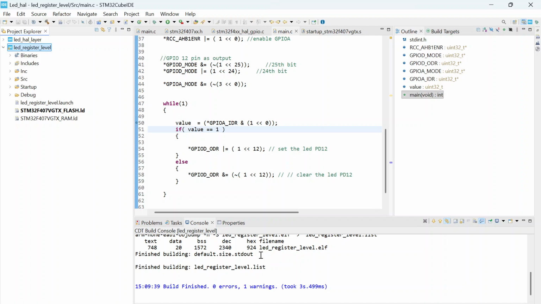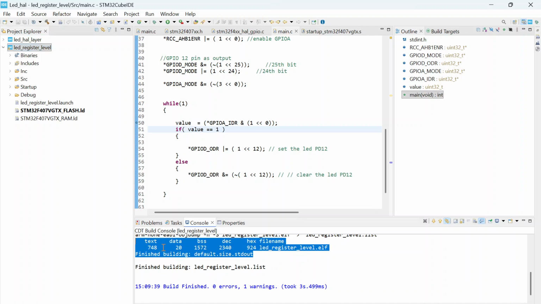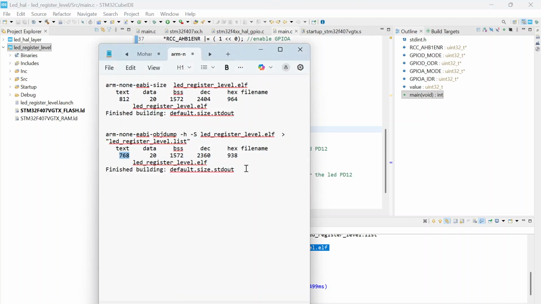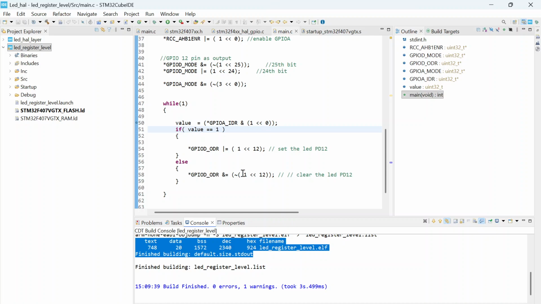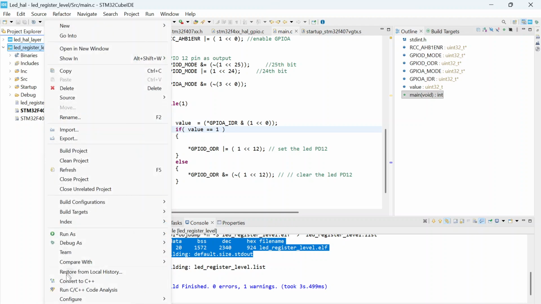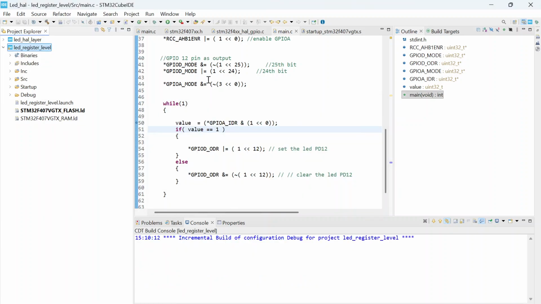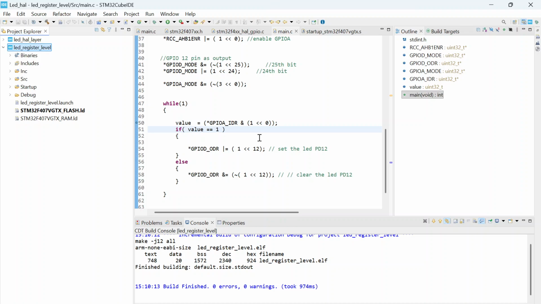Okay, if you see optimization level 2, it's reducing a little bit. 68, now 48, around 20 bytes reduced. It's good. So with 20 bytes reduced, it's removing something from the program. We don't know which part is reduced. The compiler is removing what it expects is unnecessary. That part the compiler will remove based on the optimization level. In our case, we don't know what is removed.